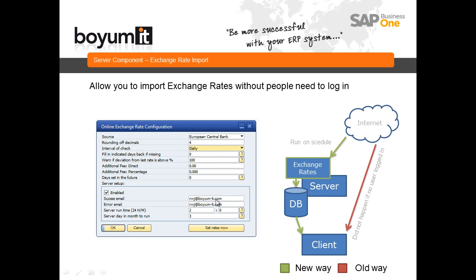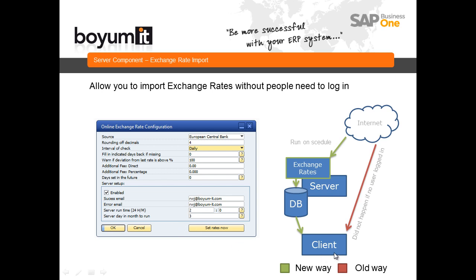You tell it if you want a success email and an error email every time it imports or fails, and you tell it when during the day it should actually run. Default is running in the middle of the night, so it doesn't affect any people, or if you use a monthly schedule, that it runs on a specific day of the month.